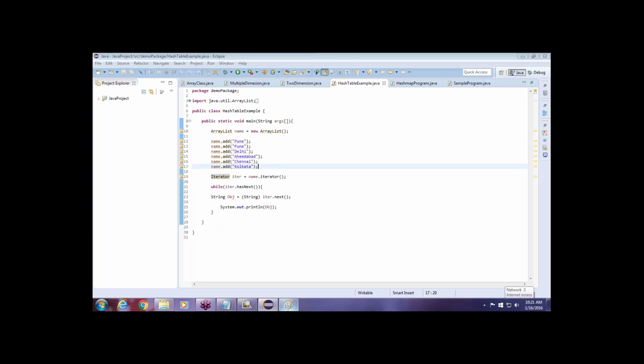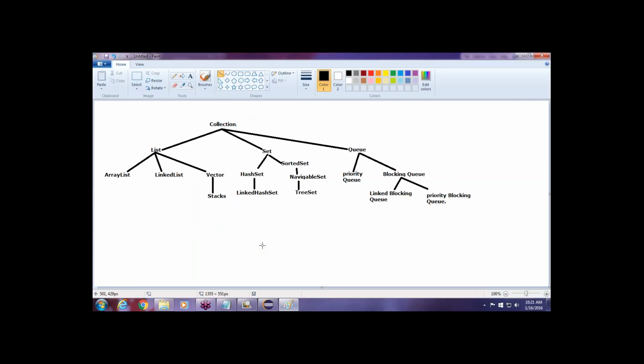Suppose, when we are talking about these collections, I am giving an example of what a legacy is. Legacy means a previous version. Whenever we get some previous version interface, object or class in Java, that should be called a legacy class. Old version classes are called legacy.